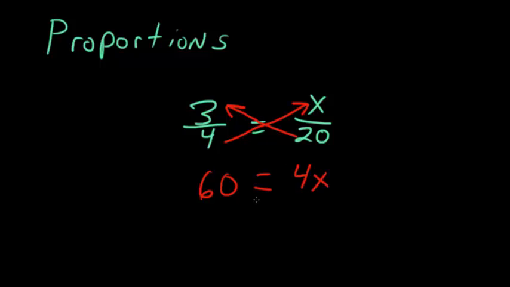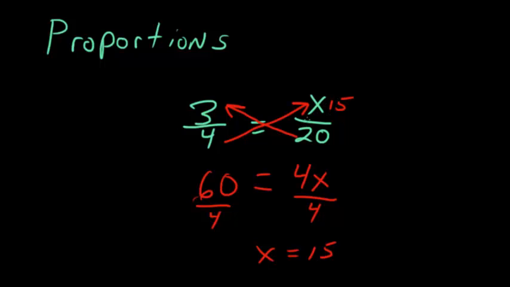And the equal sign stays right where it is. At the moment, it doesn't make that big of a difference which side we put it on. It will later on when we do some things with inequalities and stuff like that. So we're just going to get into the habit of doing it right now. So let's finish solving this one. We divide by 4 and we divide by 4, and x equals 15. So this needs to be 15. So 3/4 is actually equal to 15/20.